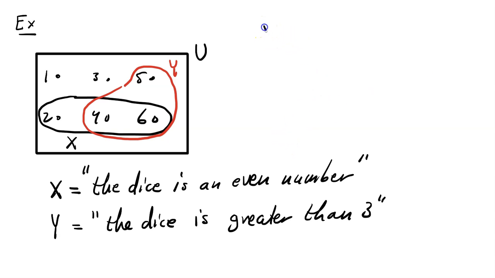Okay, what does this mean then? X union y. That's the union of the events x and y. That consists of all the outcomes that belong to at least one of them. So this means that 2 will happen, or 4 will happen, or 5 or 6. So at least one of these will happen.